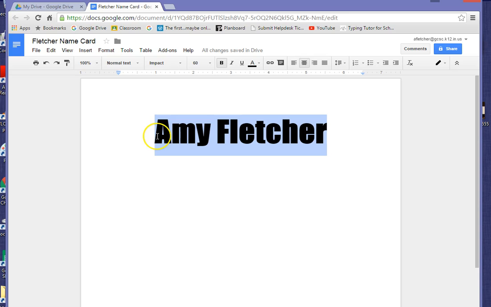We typed using Shift for the capital letters and let go of the Shift for the not capital letters. Type your first and last name. We've learned how to click at the end and hold and go backwards and select our words. And that's really a good skill to know how to do. You're kind of lost without being able to do that. We changed the size and we changed the font and we made it bold.